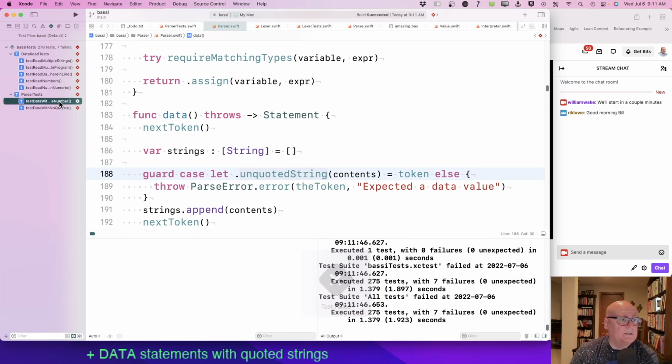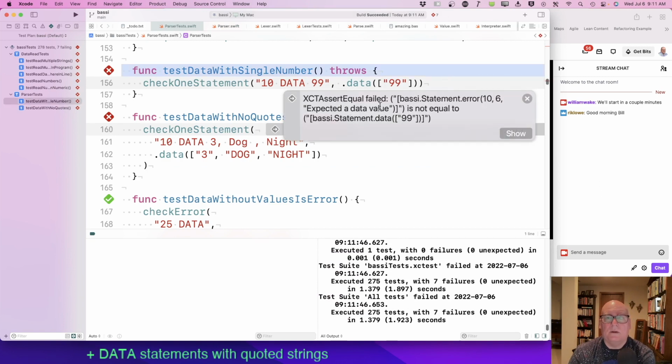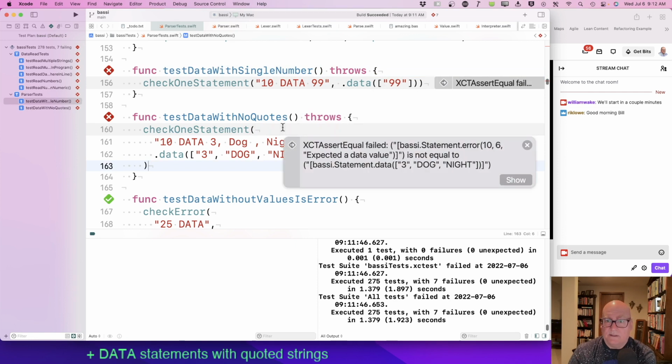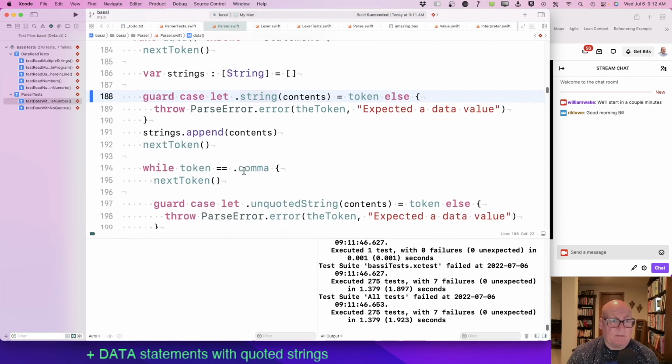Okay, data tests, data with single number. Expected data value is not equal to data 99. Yeah, that's the same problem. Okay. Same thing here. We're getting expected data value because we're only accepting unquoted strings. Well, I think we should accept quoted strings.